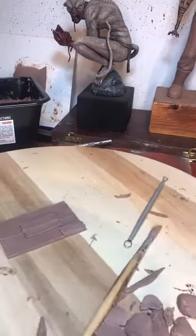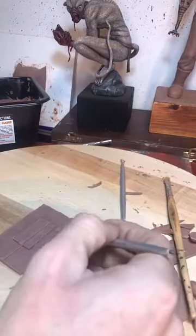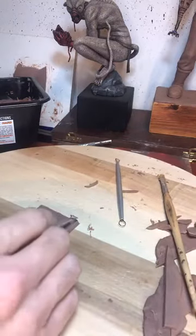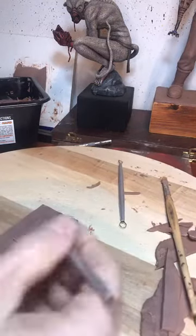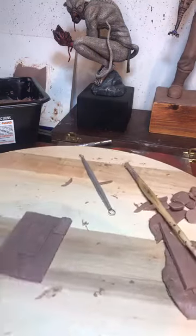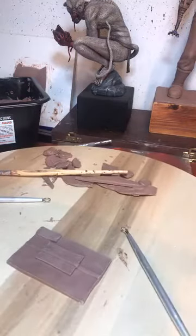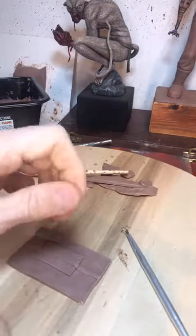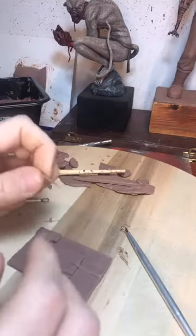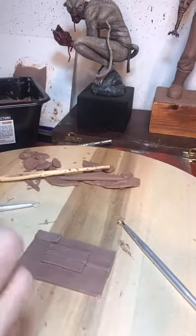So you could use these techniques for leather, metal, any kind of surface that's not soft or organic. I guess leather is organic to some extent. And then you can add things like cables and wires and rivets. All can be done with monster clay. Let's put a little wire. Actually, let's just put a few rivets in first.